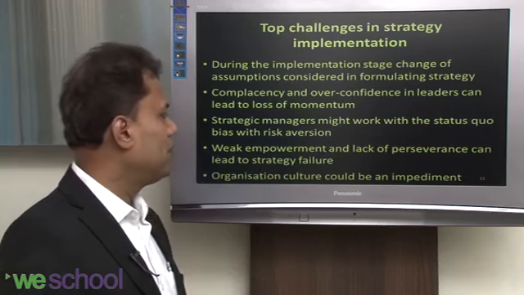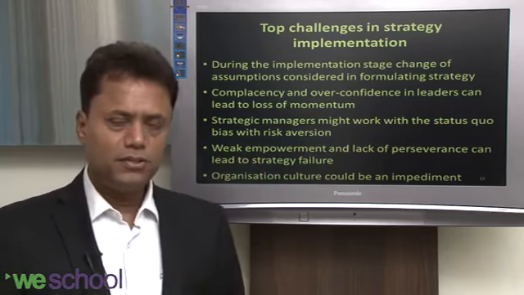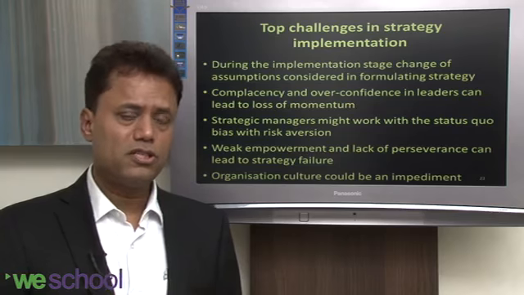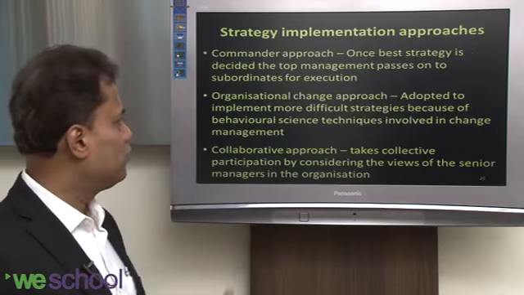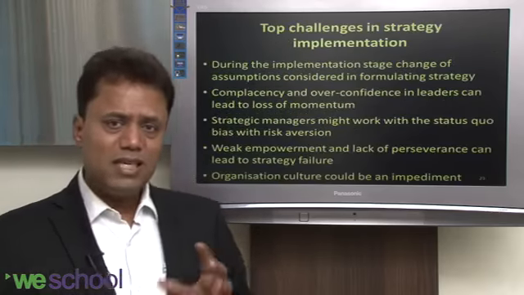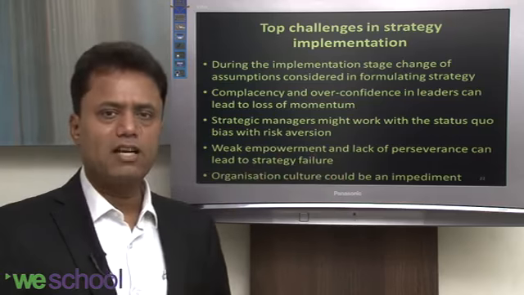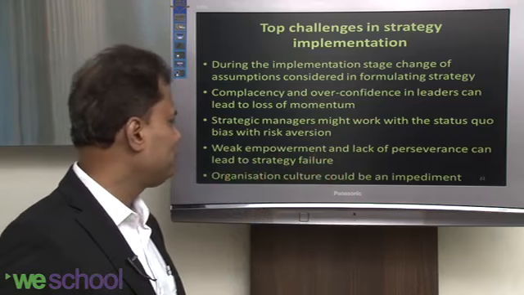Weak empowerment and lack of perseverance can lead to strategy failure. So the approaches that we have seen, the best approaches are the collaborative approach and, for example, the cultural change approach, the organizational change approach. So these approaches can be adopted because otherwise weak empowerment and lack of perseverance among the managers can lead to strategy failure.